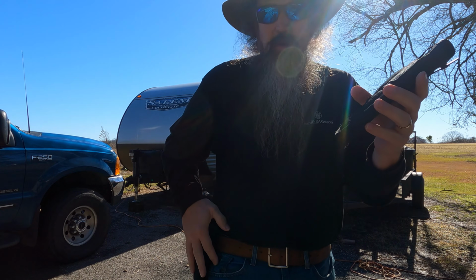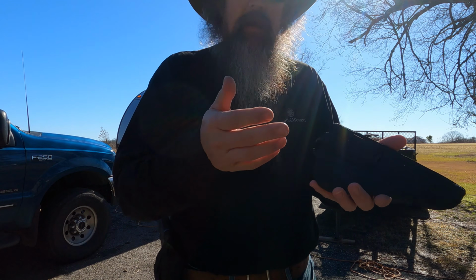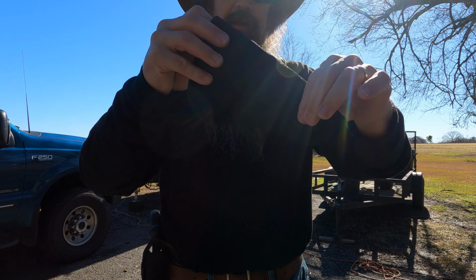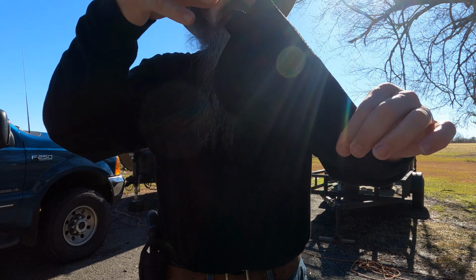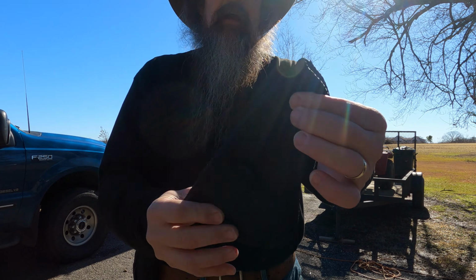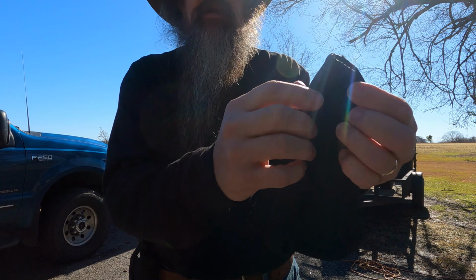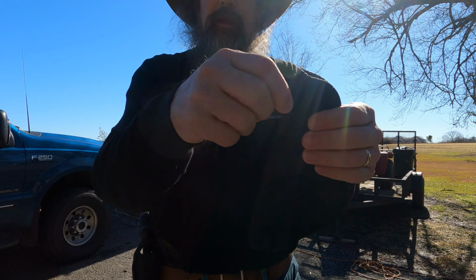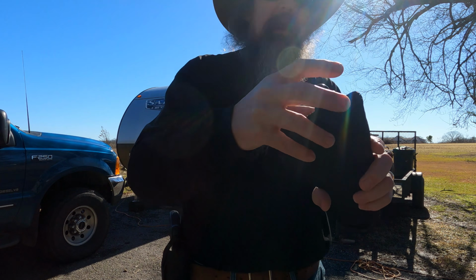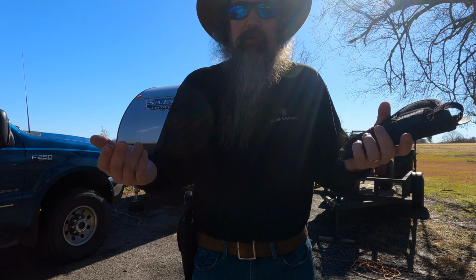What I did on this holster that I'm wearing is I put the gun in there, carefully, safely unloaded, you know what I mean. Put the gun in the holster to the depth that I wanted it. Keep adjusting the pinching right here to keep the barrel from going too far. And when I've got the strap and the depth set to exactly what I wanted, then I just came back here. I put a little pencil mark, or a Sharpie mark on the outside of it, and I took some black thread and a needle. I run several stitches through there. So now the gun can't go all the way down in and get caught right there behind the rear sight. Nothing wrong with that in the world.